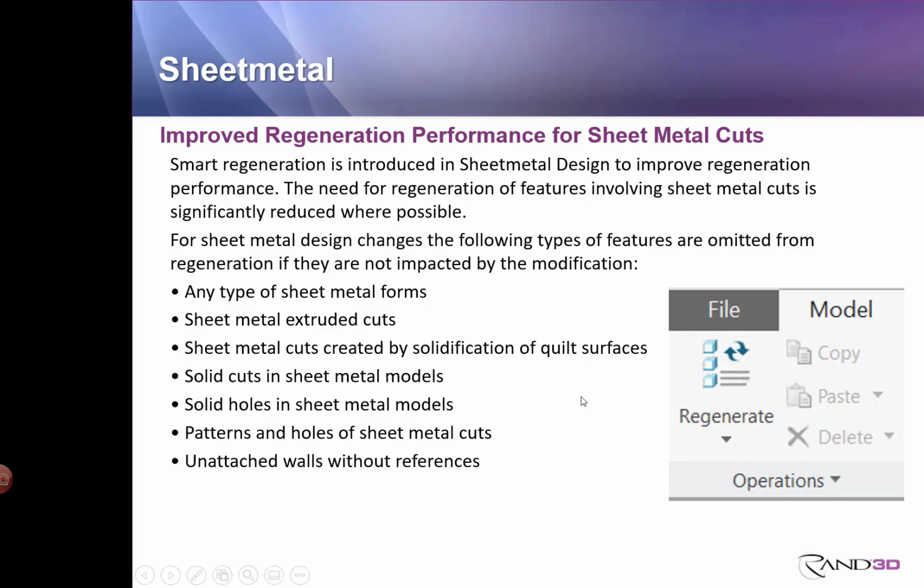Another update to Creo 6 regarding sheet metal is an improved regeneration performance when dealing with sheet metal cuts. So when you hit regenerate, it's supposed to regenerate faster. But it does this by ignoring certain types of features that have not been modified from previous steps. So if you build 20 features on top of one another, you build the 21st feature. If by building the 21st feature it didn't modify the first 20, it won't have to regenerate all of those. It'll just regenerate the ones that have been changed or modified and should update faster for us.